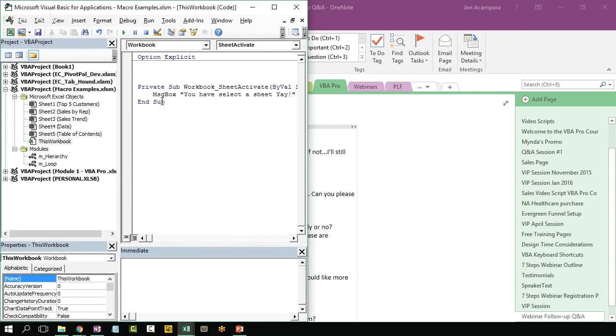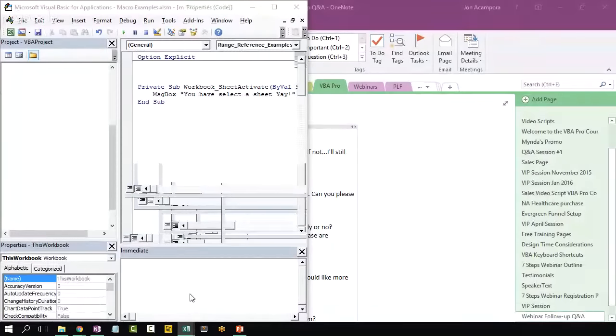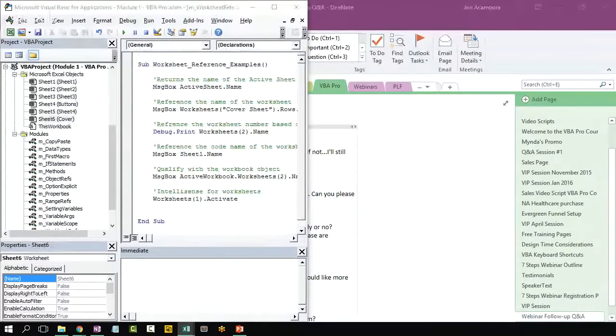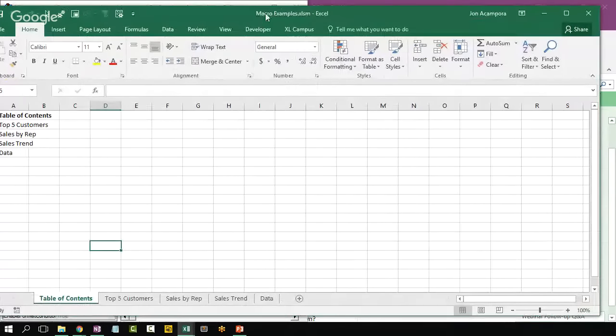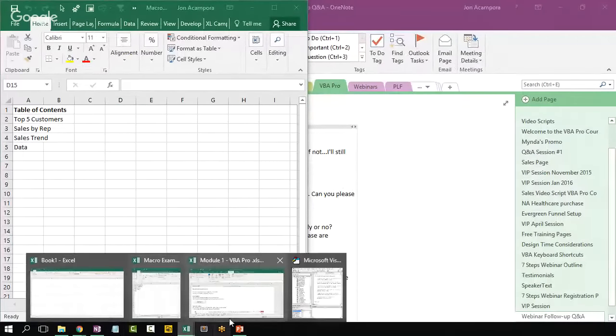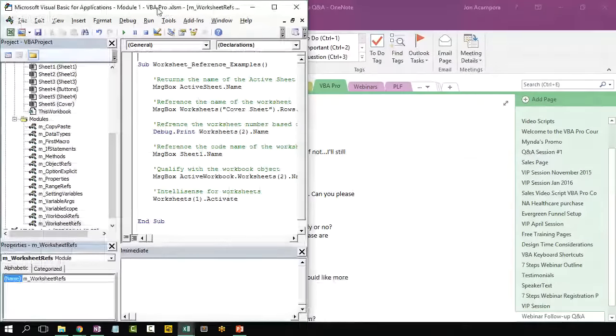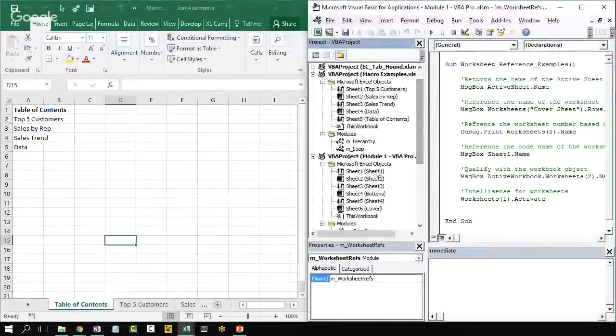So I'm going to minimize this, and I'll bring Excel up over here. We're in this workbook. Oh, I got a little weird there. Oh, got it. Sorry, I've got two screens going. Gotta figure them all out here. So see if we can get that there, and then, there we go. This will kind of get us close. Okay, so let's go back to my ThisWorkbook event.